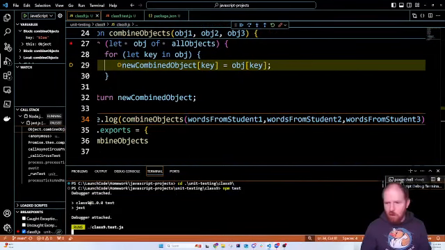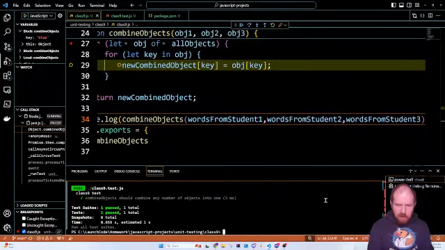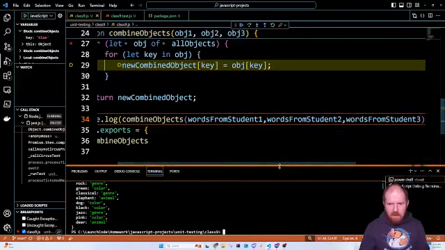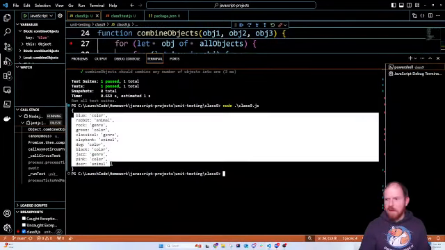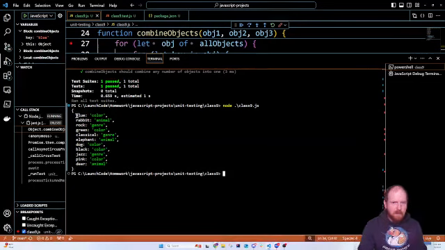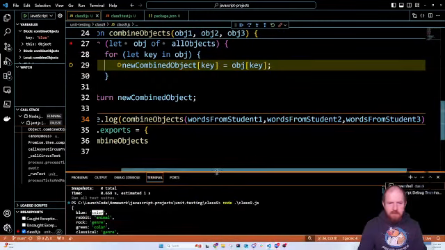So in my normal terminal, when I do node class 9, this is what my combined one looks like. It combined them all. Because remember, it went through blue, it found color.